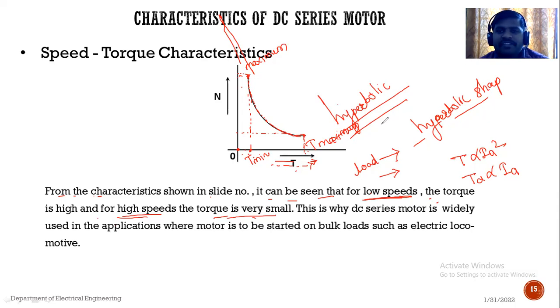The most common application is the electric locomotive and the traction system. In case of an electric locomotive or traction, generally we can call it a train. We know that a train has a number of bogies, which means there is heavy weight on the motor. In electric traction, heavy weight is already continuously put on that motor. So the DC series motor is used for that application, to carry the load of the train.